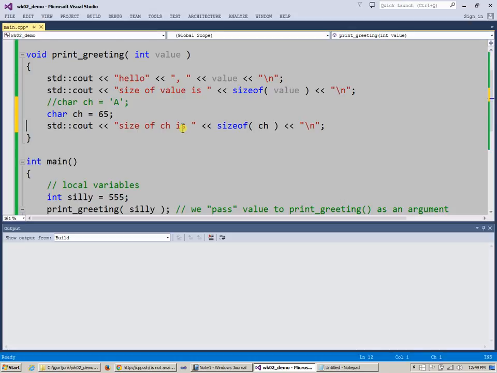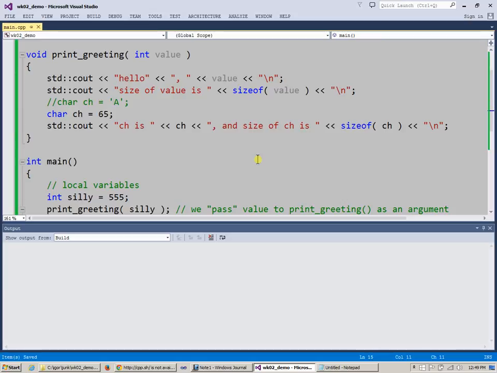So if I run this, we can actually display what ch is by adding another part of output, basically ch is, ch, comma, and sizeof ch is, right?